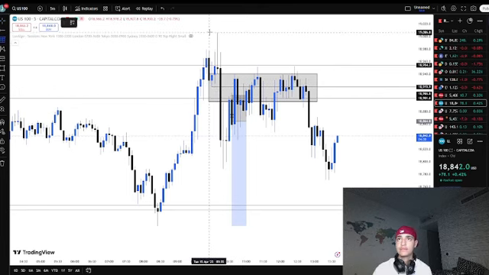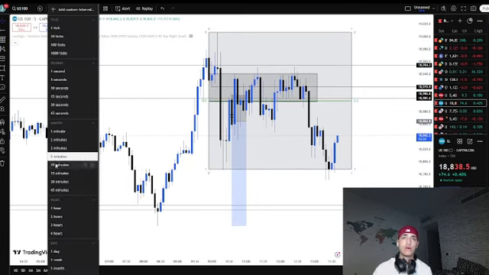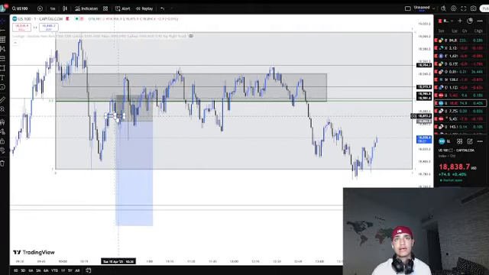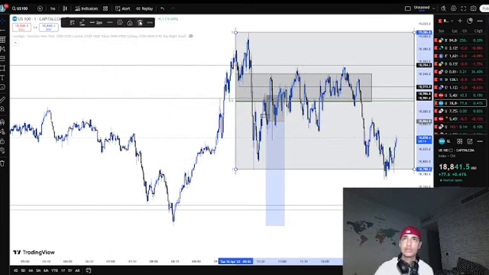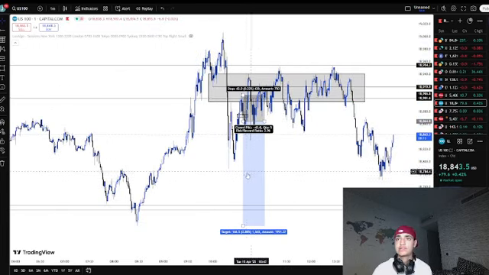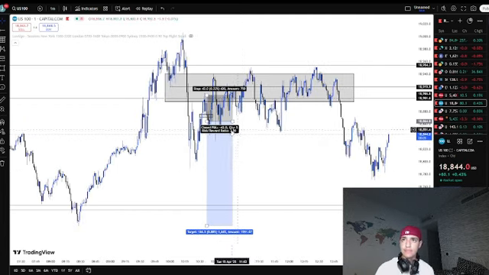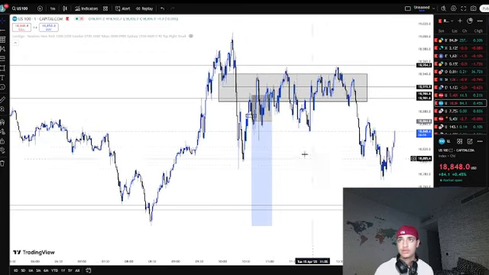Equilibrium getting hit right here, and then 1 minute confirmation, which was a break of structure to the downside and the inverse fair value gap, the fair value gap getting inverse. Even though we had all these confluences that showed that we should take the trade, it still went against the most important rule, which is your bias. The trend is your friend. Always trade within the trend, and it's going to be a better setup, a higher probability trade to take. So this was a lower probability trade to take.